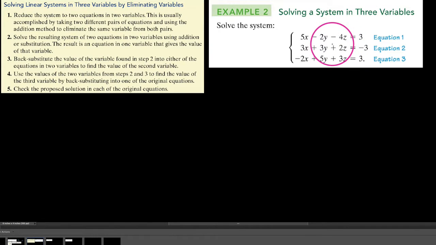And just to tell you why, essentially, I noticed that if I were to add together equation 1 and equation 2, they wouldn't eliminate automatically. But I noticed that if I were to take this 2z here and take the whole equation times 2, it would be a positive 4z, and that's going to cancel out really easily with the negative 4z here. So that will work with this plan. We're going to cancel out our z's. So our goal is to get rid of the z's in two of our equations.